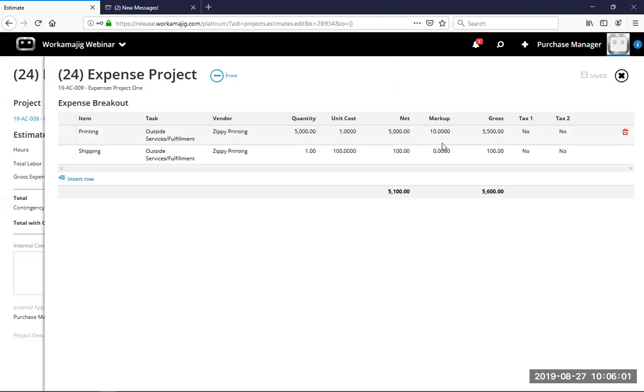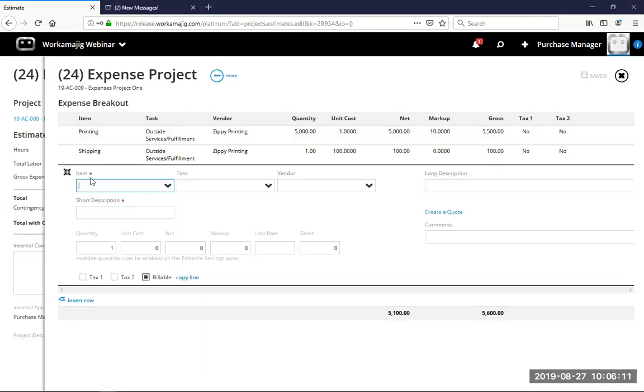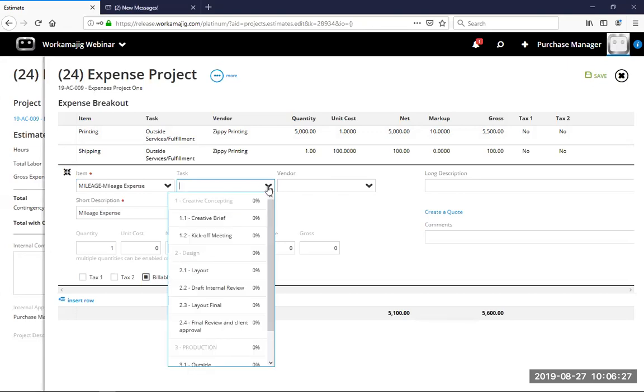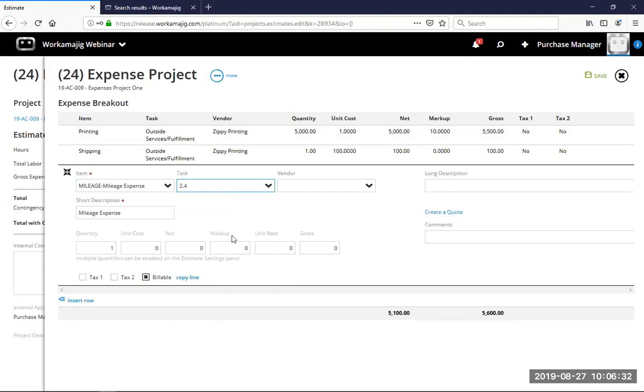Now keep in mind, your system may look a little different initially than this one. That's also some system setup, some customized grid settings and so forth. But basically we're entering a row to say, well, what is it that I expect to have on here? Maybe I even know that I will have some mileage on an expense report, or an item that when I go to do possibly a task of reviewing with the client and getting the approval, I can associate it to a task. Whether or not you require that's up to you.